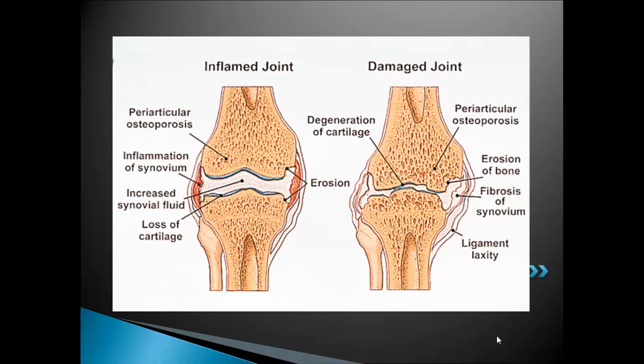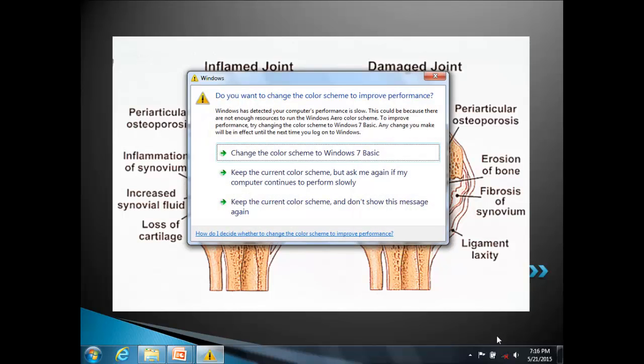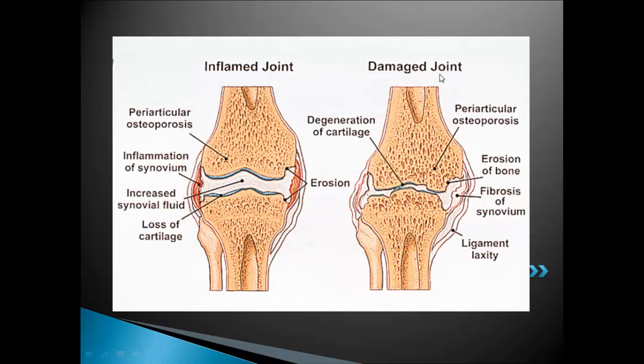Okay. So what happens over time is, again, you see these synovial cells become really heaped up and inflamed, heaped up and inflamed through here. And again, what happens is it starts to eat away at the bone, causing an erosion here at the margins. Okay? And you see also the chemicals being released by these synovial cells are also starting to erode away the blue cartilage as well. And then what you see over time is that the cartilage is basically worn out, okay?